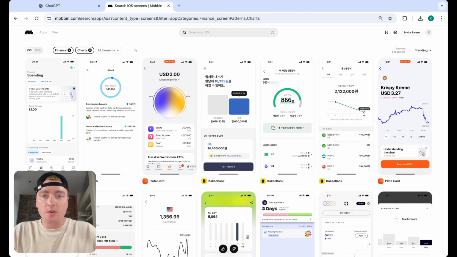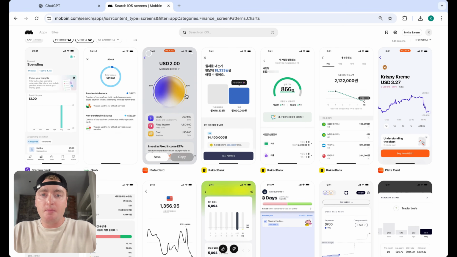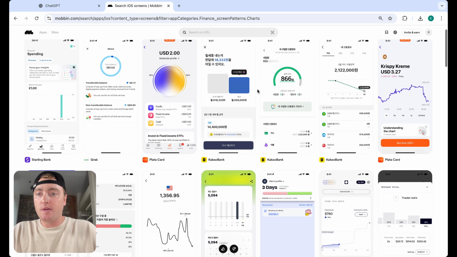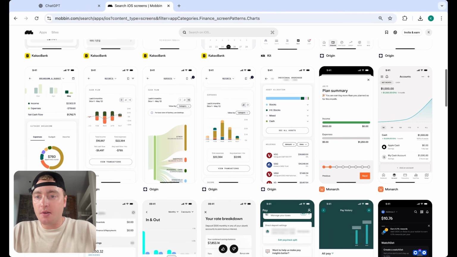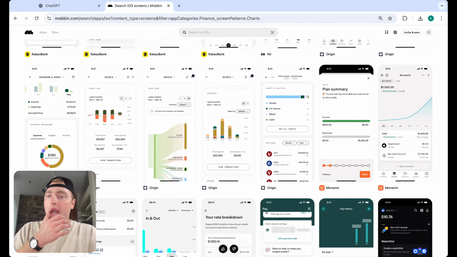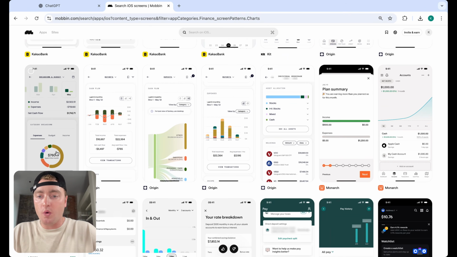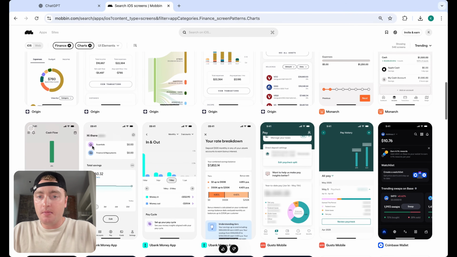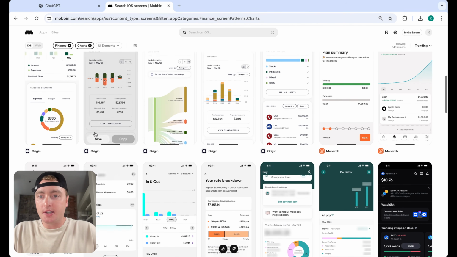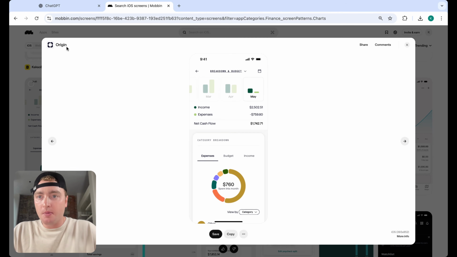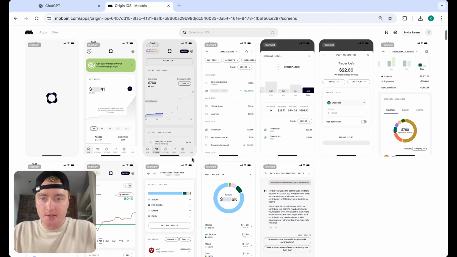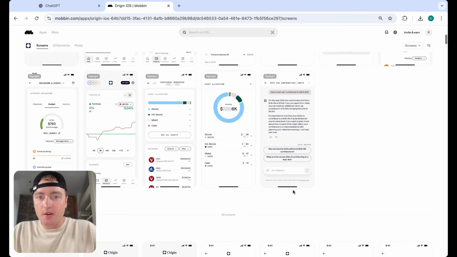Okay, so as I'm scrolling through here, this treatment's not bad. I think it might be a little bit too complex for where we want to go today. I'm really just taking a browse here. I'm going to see what's coming up. And right away, one thing that I see here is this Origin screen. Origin and Eubank look pretty promising so far. So I like this here. I'm going to click into Origin and just see what's going on.